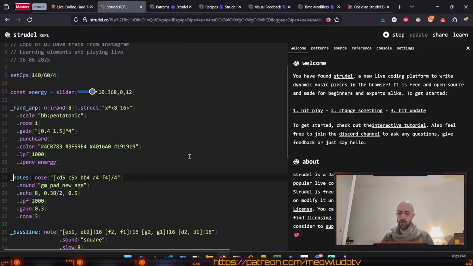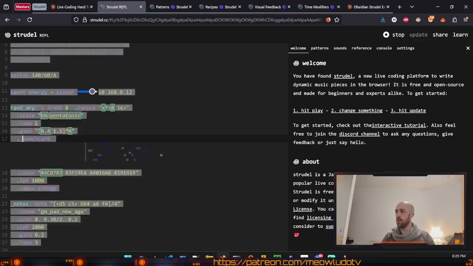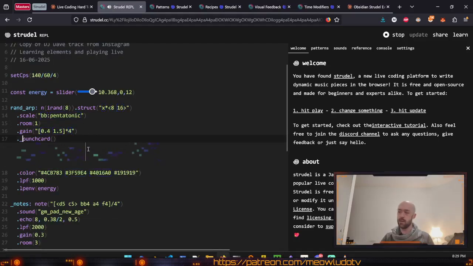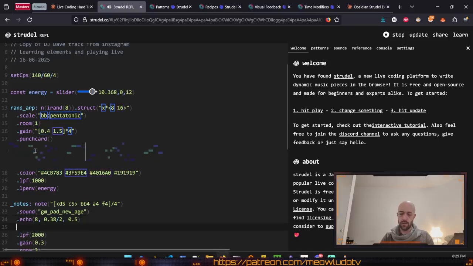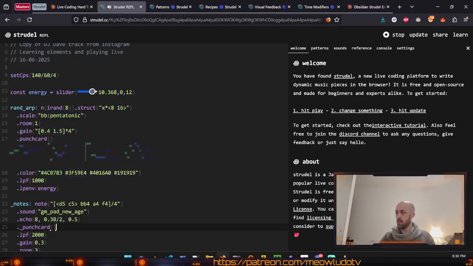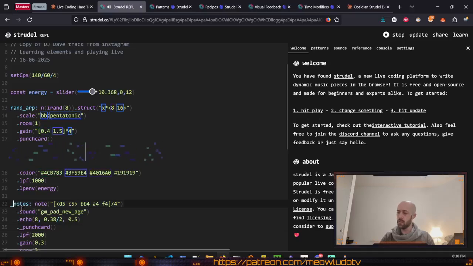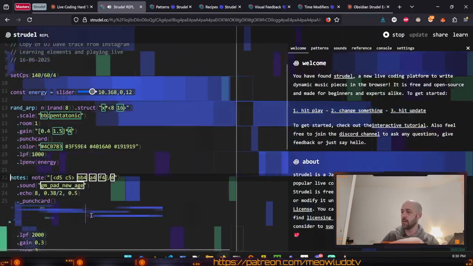When we played this before, if we just run it, okay, and then this time we're going to run it with this. So now the punch card is condensed in the center. What we can also do though is add a line here, and we can put the punch card underneath. So now when we take this off, it will actually add another line underneath.